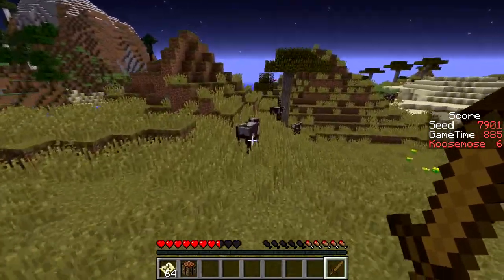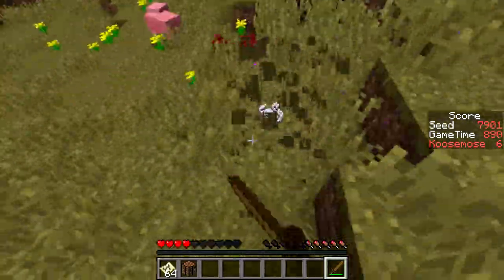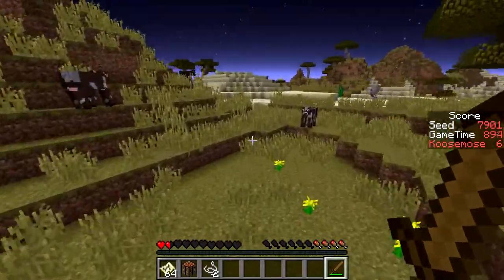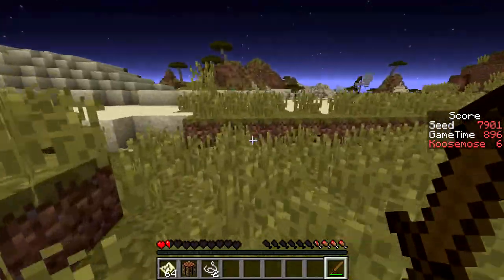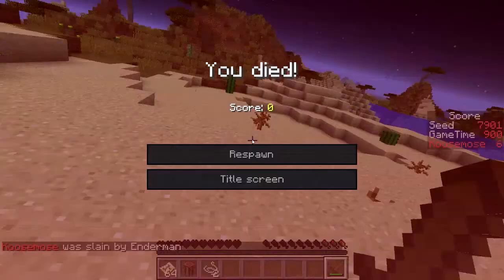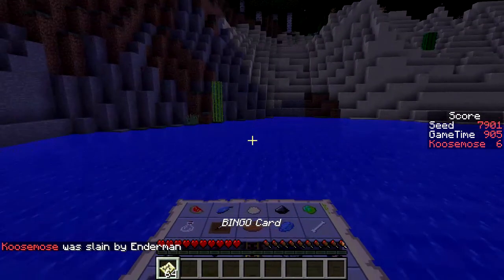Let's see about killing some cows while we run past. No, let's play with the spiders. That's a terrible plan, but we're gonna do it. Oh no! I'm dead. I am so dead. Just run if we can find water. Oh, that's a skeleton. That is not water. Oh, goodness.